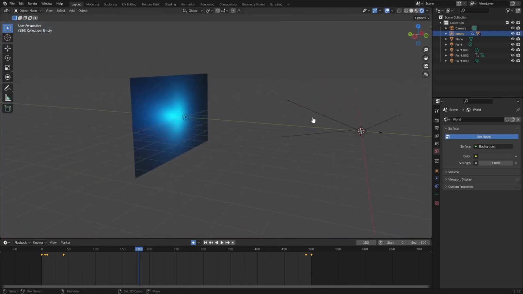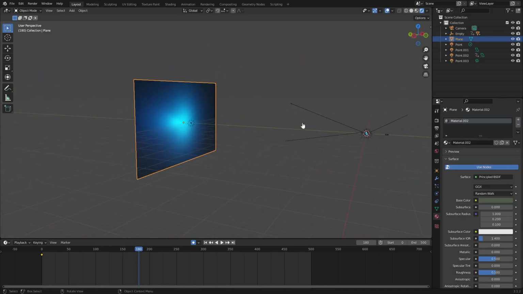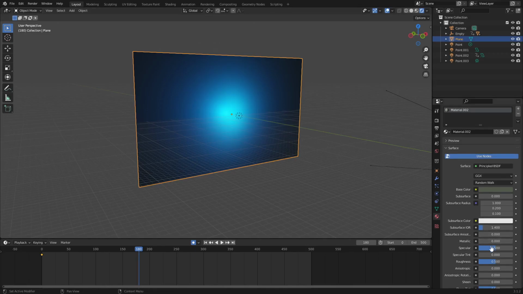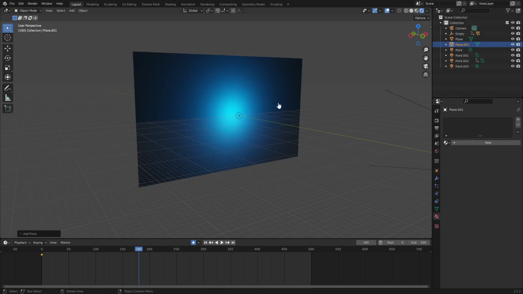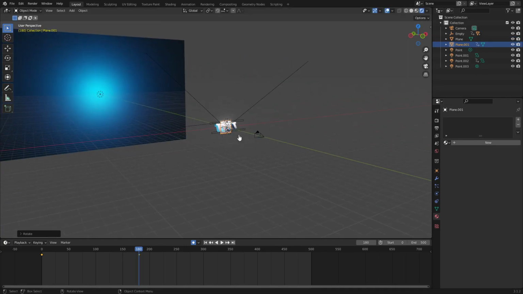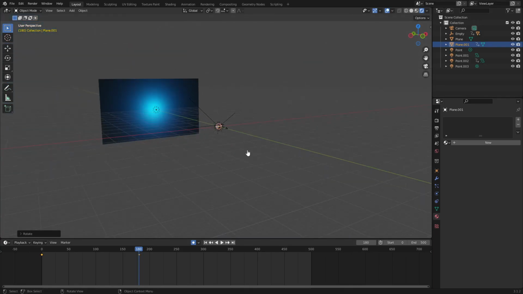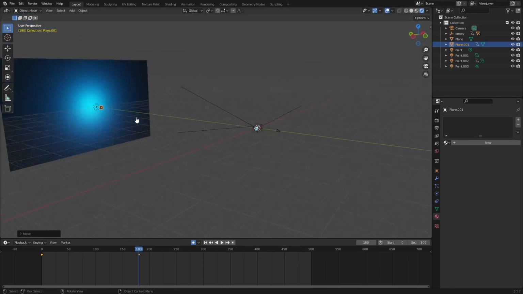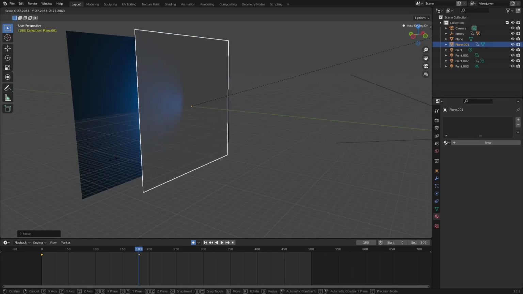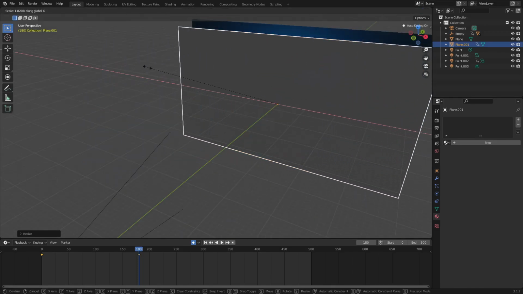For this back piece, you can see the background. I pushed it way back here so the lighting would not affect the background because I wanted it to be on its own, separate. So what we need to do is hit Shift A, search for a plane, hit RX, and then 90 on your numpad to rotate it, so it's facing upwards like that. I just hit GY, sorry, to move it back. S to scale it way up, and then SX to scale it on the X-axis like that.